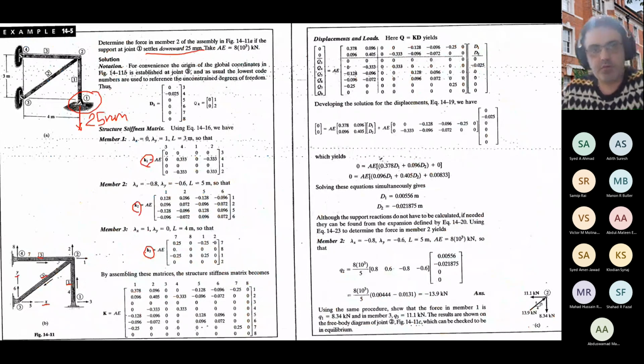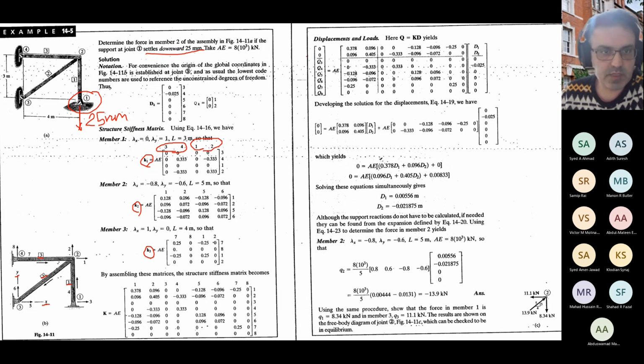So if you write these 4 by 4 matrices, just bear in mind that for each individual 4 by 4 matrix, you need to write some hints on top of them, like K1 comes from element number 1, which connects node number 1 to node number 2 with this arrow, which means the near end is node number 1. So if it's node number 1, the degrees of freedom will be 3 and 4. And for node number 2, the degrees of freedom are 1 and 2.